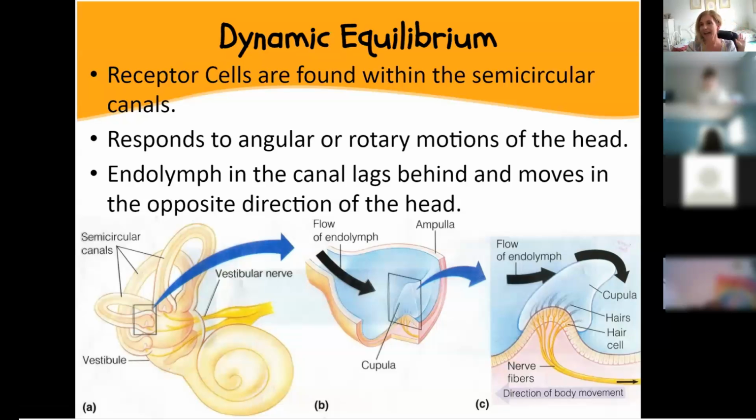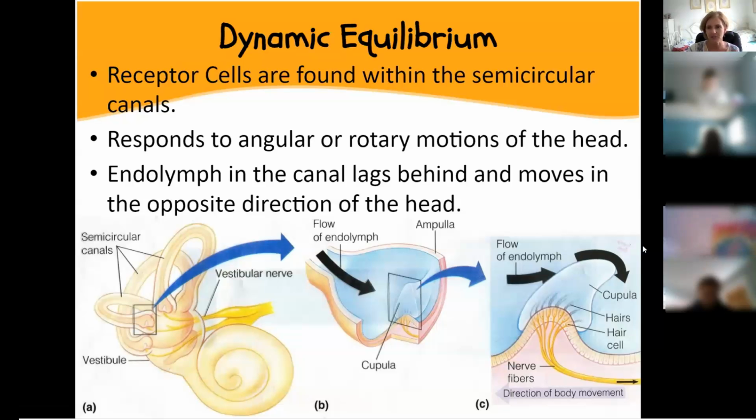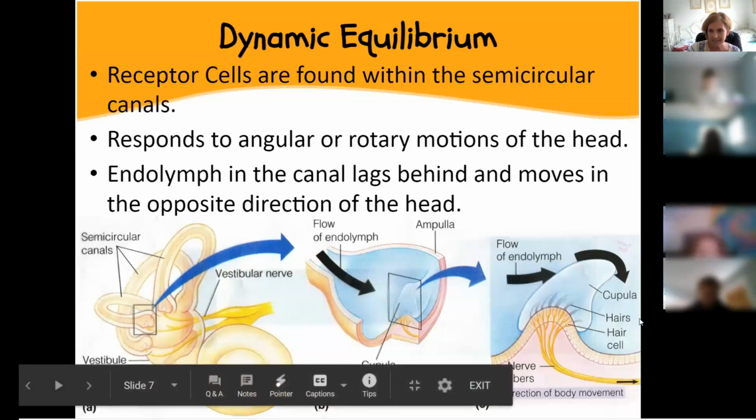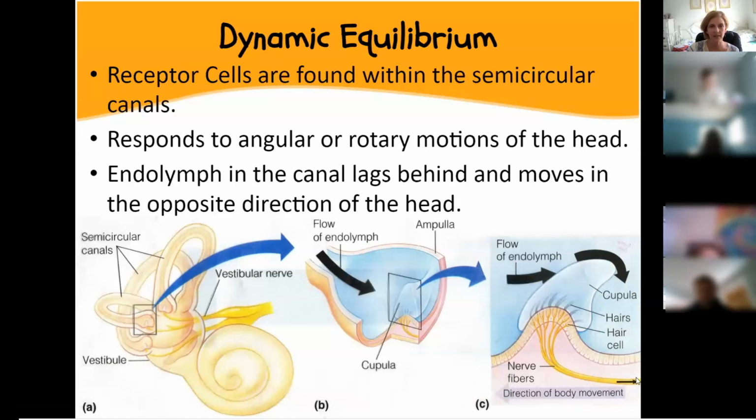When you turn your head, fluid in your inner ear, the endolymph, goes in the opposite direction, right? So I spin left, the endolymph moves right. So it has a lag, it goes in the opposite direction of you. And again, depending on the direction it is pressing on these hair cells, it creates different action potentials, okay? So it can press the hair cells in the crista ampullaris, and that sends signals to the cerebellum of the brain.